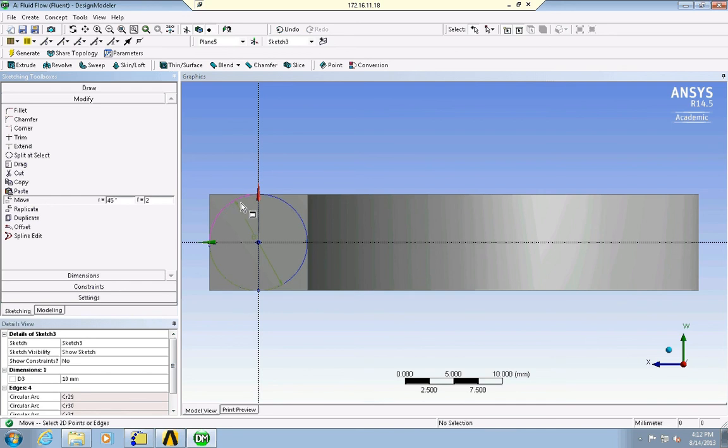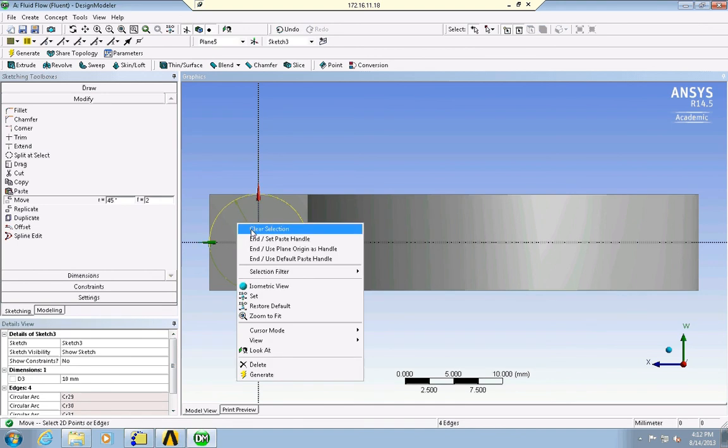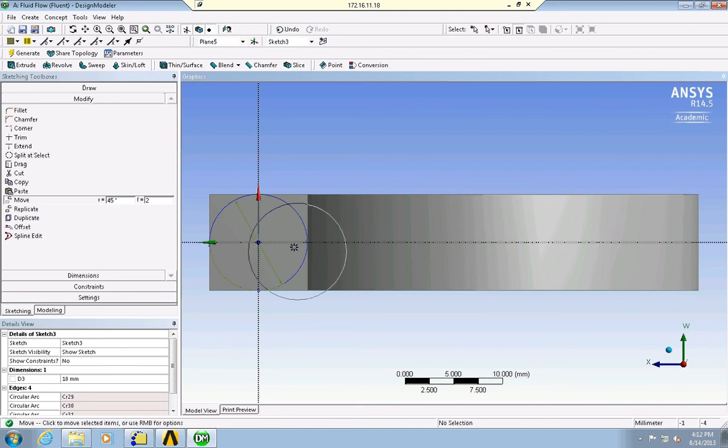That's going to be important because we're going to select all 4 segments here, and then right click, and use plane origin as handle. And now we've got this circle, and we can move it anywhere we want relative to the plane origin.